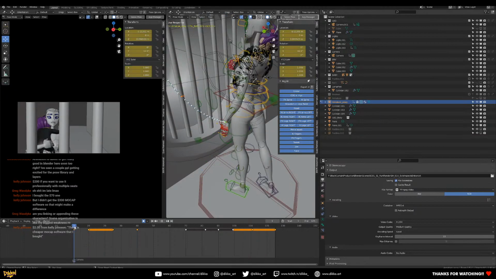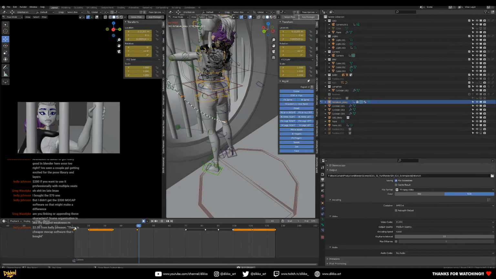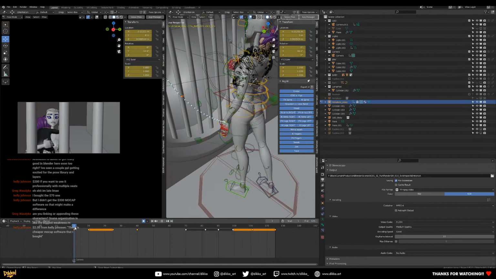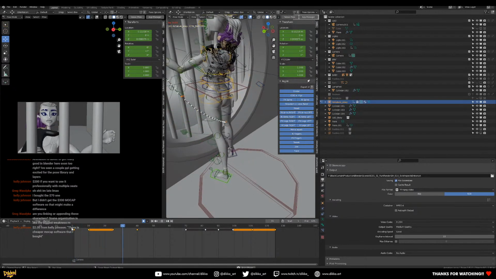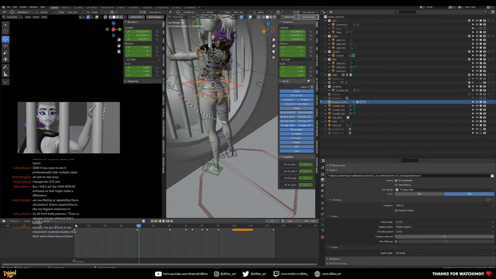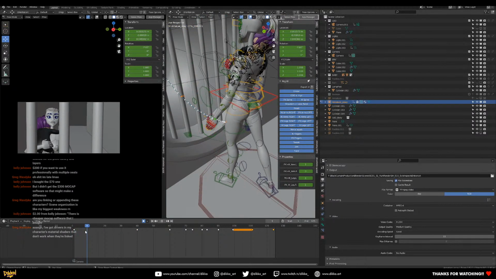Oh yeah, feel free to mention what kind of software you chose. So, all right, there we go. We got a little bit of a step now. So what I can do is just get a little bit of a rise in her motion as she's walking. So I'm just gonna rise her body ever so slightly.